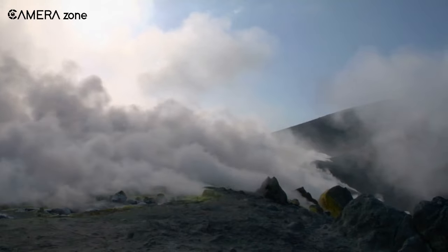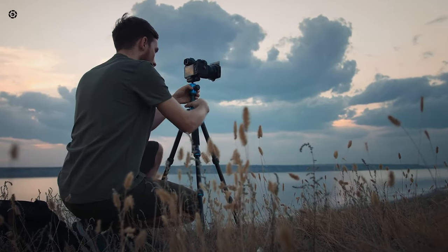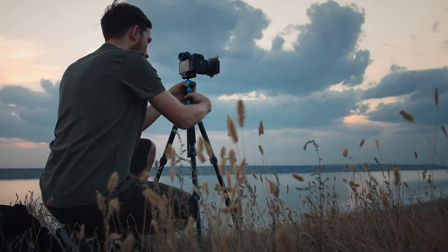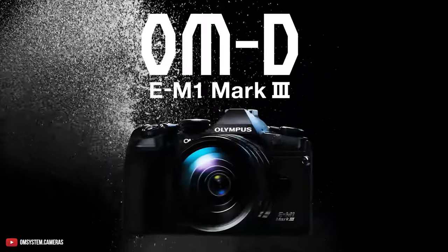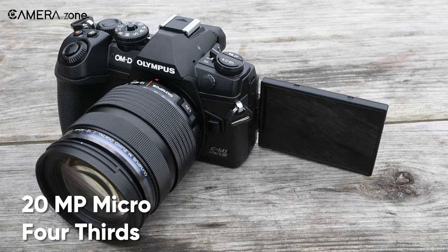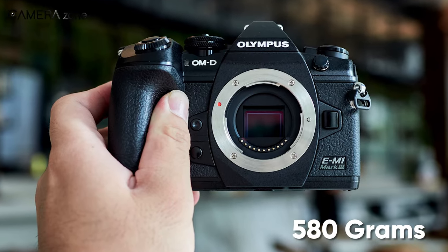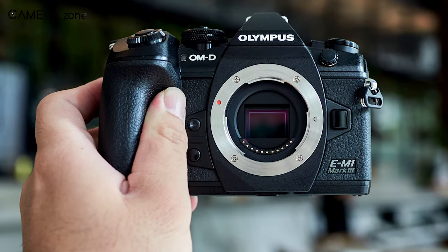Let's say you're a YouTuber living life to the max — from the burning desert, the chilling landscapes, and jagged mountains. You need a camera that can support you on these journeys, and the Olympus OM-D E-M1 Mark III is the camera you need. This 20 megapixel micro four-thirds camera weighs just 580 grams, so this is the last thing to weigh you down.